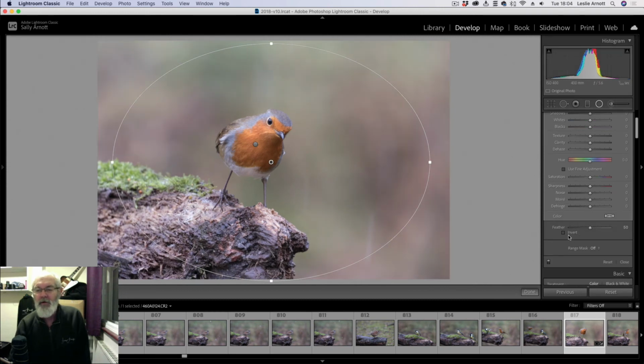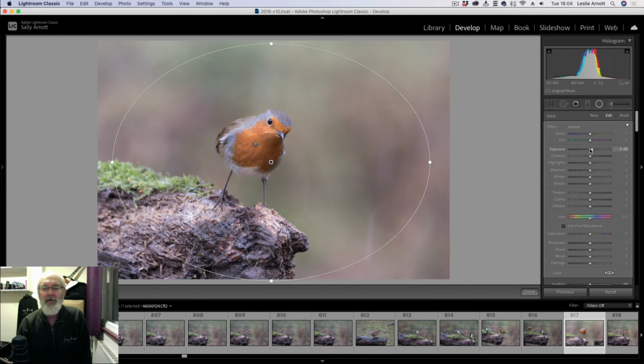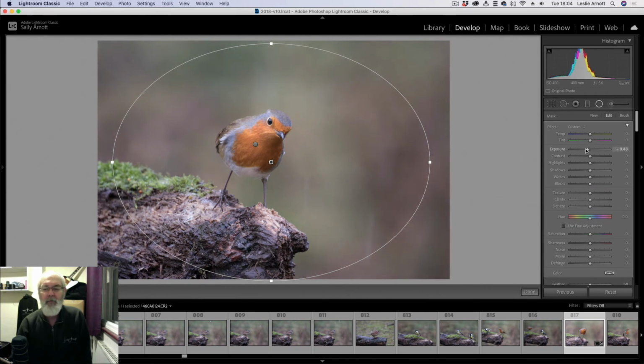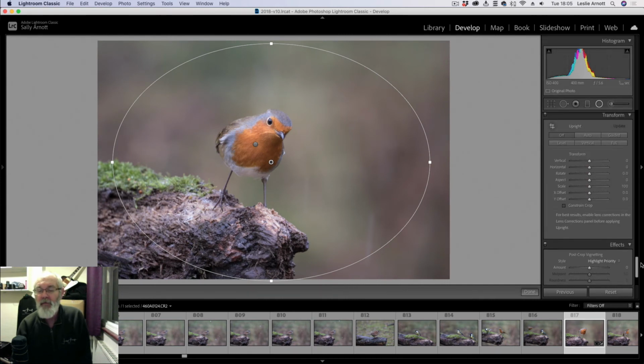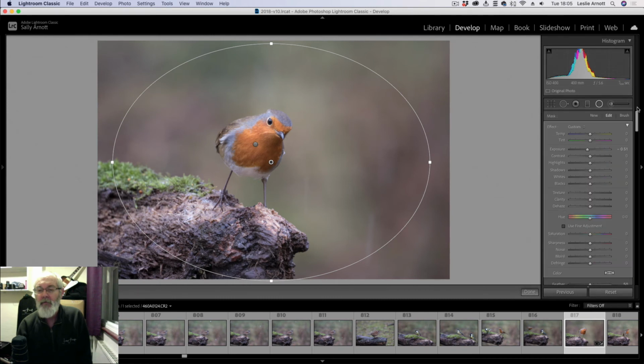So I've got that on, I've took the invert off, and now I can take the exposure down. Come down to those settings on there. Okay, so we've got sharpness and all these.